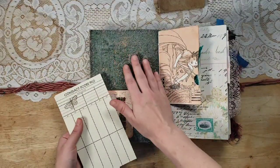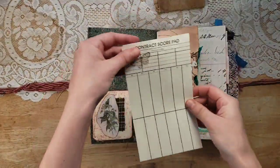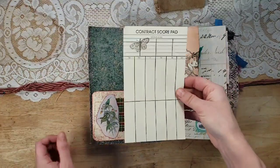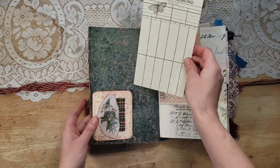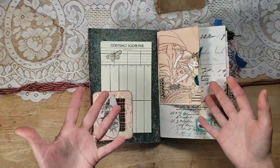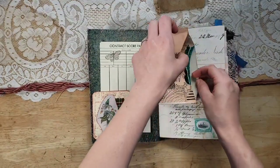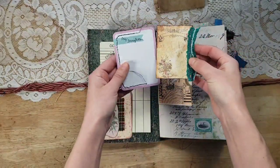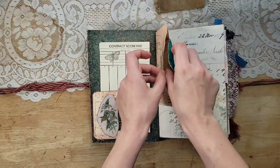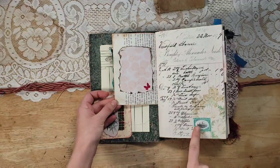There's a pocket Joanne made as well, and I just glued it in here as a tuck spot. Here is like a bridge score pad with a butterfly stamp on it. The first page is really special — my pen pal Mandy made this pocket page for me and I decided to include it in this journal. There's this really cute little girl and her doll — it's a little pocket — and I've put in some journal cards. On this side I added some cardstock so you could journal, and a little butterfly sticker.